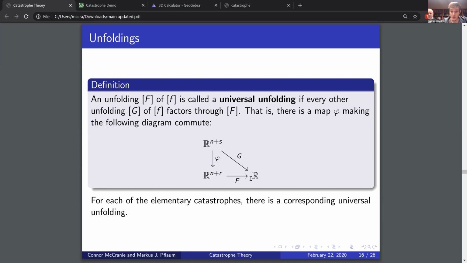Essentially this diagram is going to commute. If I lift my function to add r external parameters, and then lift it to have additional parameters, it's called universal if the unfolding I get from the higher number of parameters could have actually gone down to the lower parameters first. Essentially I'm just adding pointless extra parameters. These are kind of like primes. It's almost like the prime unfolding. Any unfolding you have is going to have some universal unfolding at the bottom. So there are obviously a lot of mathematical questions: do these things exist? What are my conditions on the commuting map here?